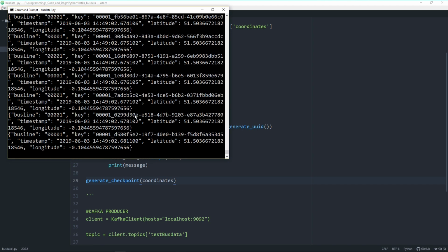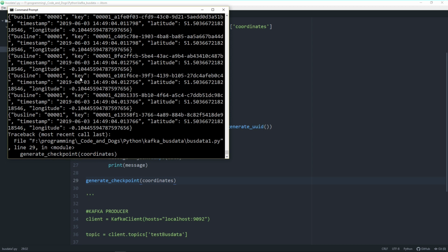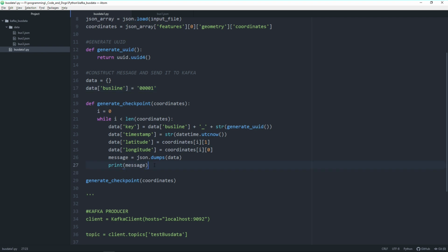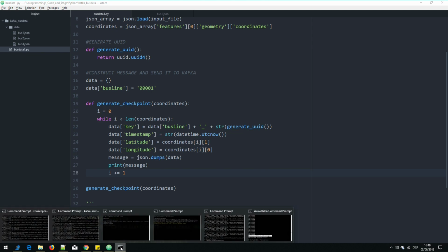And you see it's generating all the stuff, all with a new key and a new timestamp. So the key is different all the time, the timestamp is different, but latitude and longitude are all the same. That's strange. Of course, I didn't increment i, sorry. So of course it always is taking the first value then.